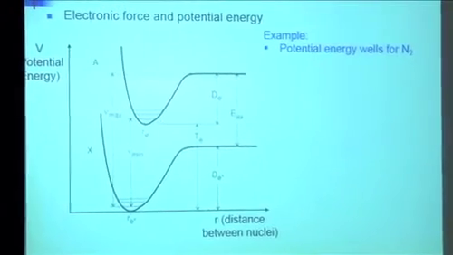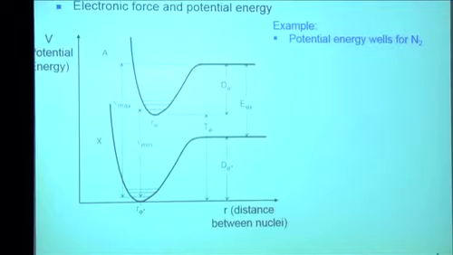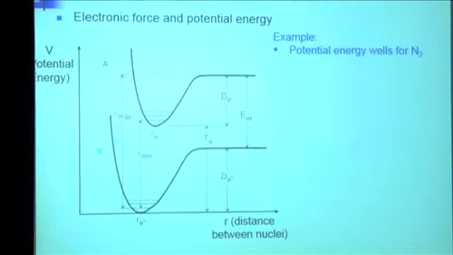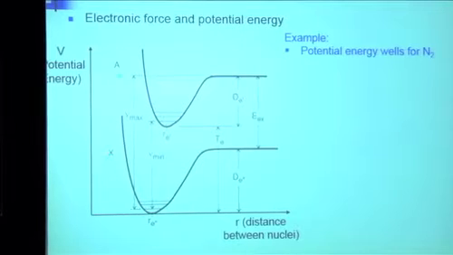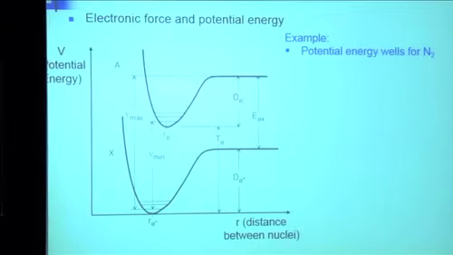Now, in general, there's more than one. Here's a case where we would have the ground one. The ground one, that is the lowest energy one, is usually denoted by a capital X. The first one up is usually denoted by capital A. There are some rules on this we'll talk about later. But this is the place to define all the common notations.